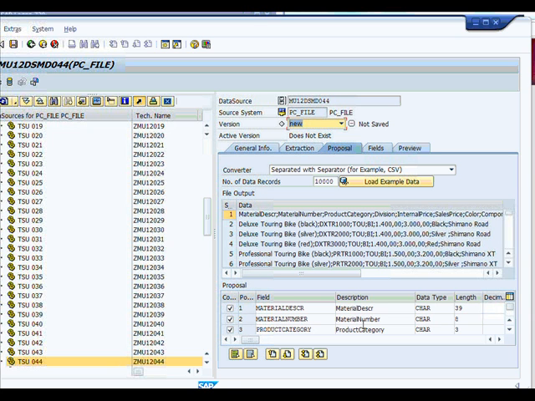you have a material description, material number, product category, division, internal price, sales price, color and component, and then a list of the actual values. And again, they list for you the fields, so you can see that I have material description, a material number, a product category, a division, an internal price, a sales price, a color, and a component. So at this point we want to save.